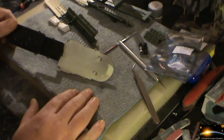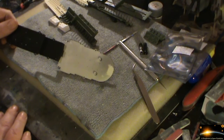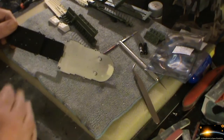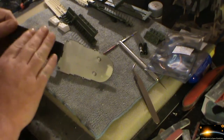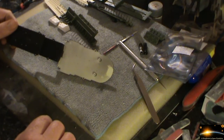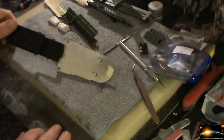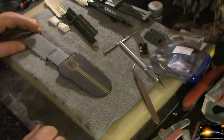I think what I might do is go over how to install the SMDs as well. For the advanced modeller, yeah, you know how to do it, but for somebody who doesn't really know how to work with SMDs, I think it might be a good idea to give a tip or two on how you can actually work with those.